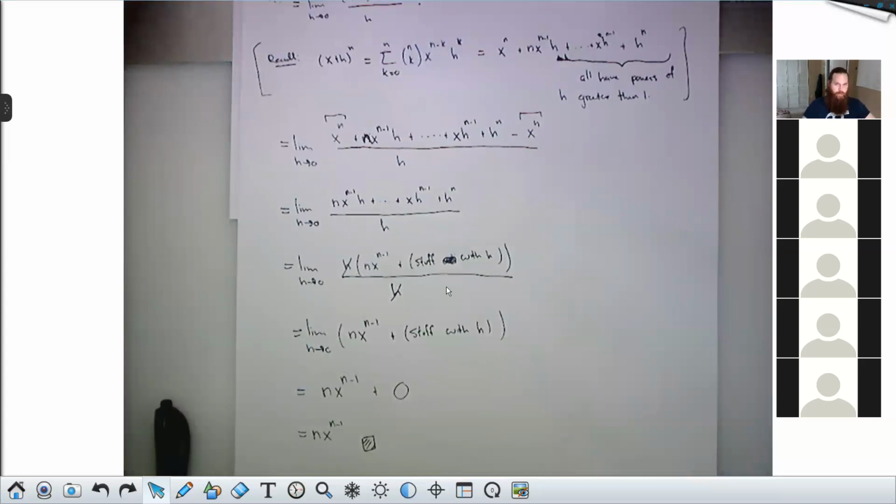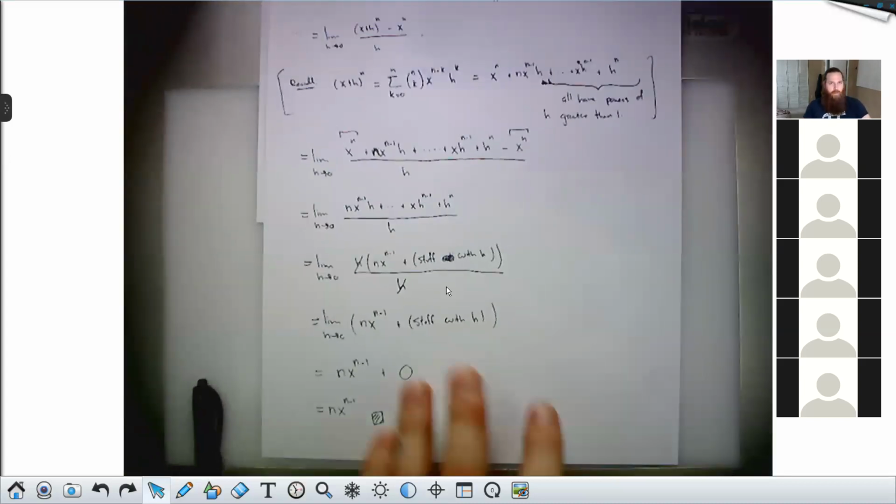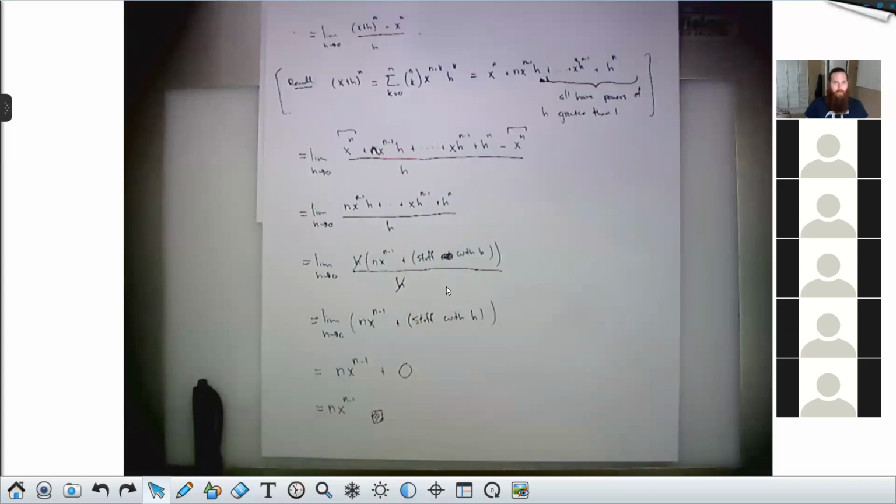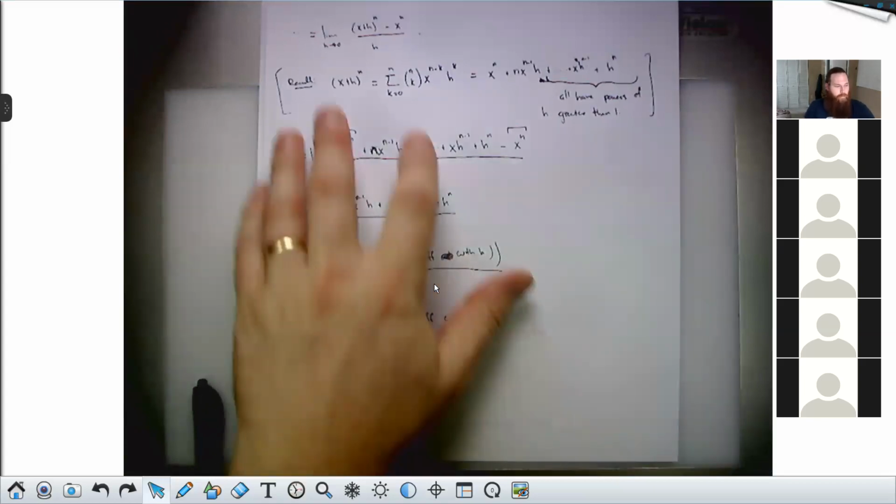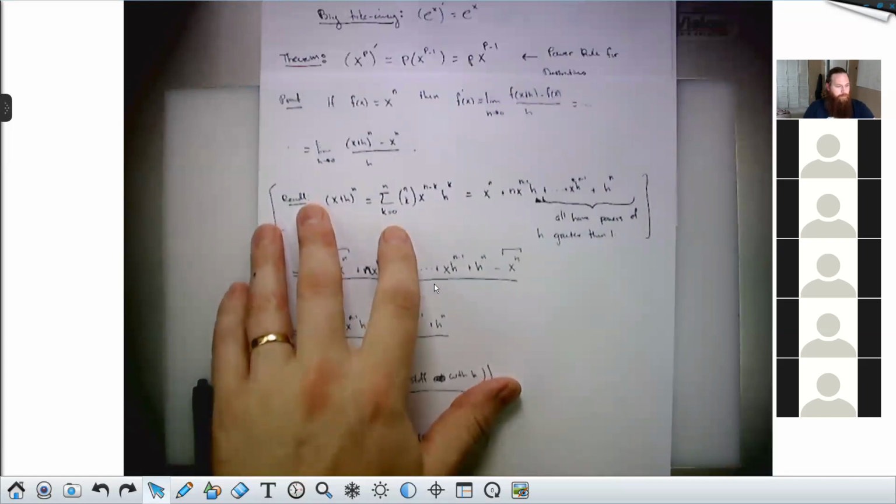So again, I don't want you using the power rule on the first 21 problems in the homework. If you do, you're cutting yourself out from some practice that you need to get working with these limits. Don't stress too much about the proof I've just shown you. You're not responsible for the proof. You are responsible for the theorem. You're responsible for knowing the power rule.